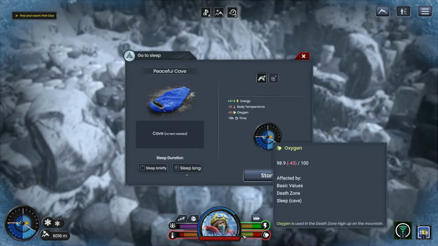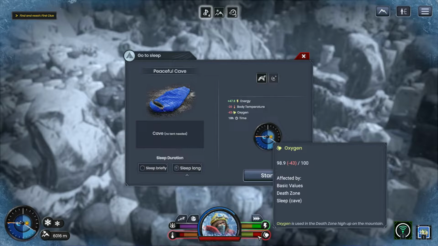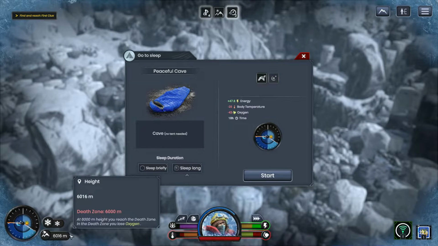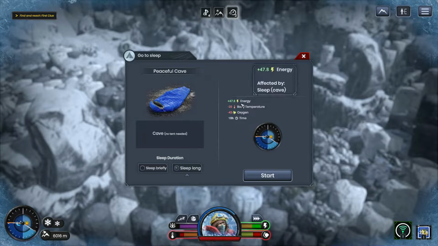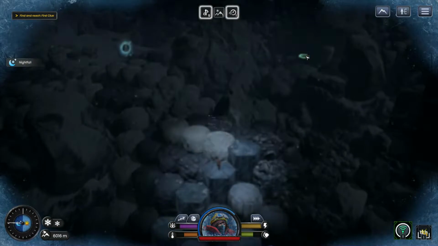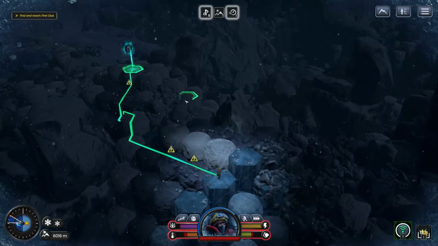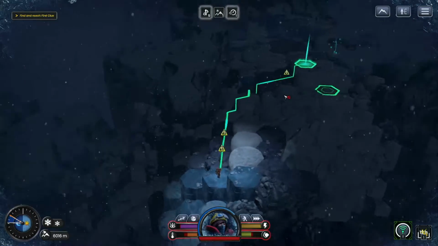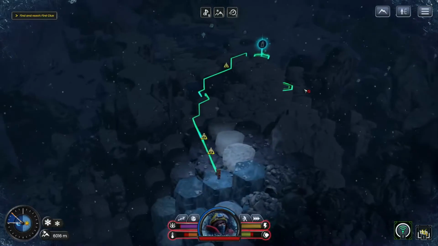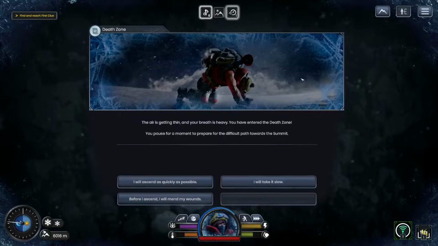Wait, so normally your oxygen goes down when you're too high. And we are in the death zone. So when you're above 6,000, you lose oxygen. It's also cold out, so we're losing temperature. I think it's worth it. We're probably not going to stay up this high. We're also going to go into night where it's colder, so we have to be careful of our heat. We do not have any oxygen, so running out is actually kind of bad. You can see our oxygen is going down. It looks like, yeah. We'll head to the shrine. Yep, it's given us the warning.